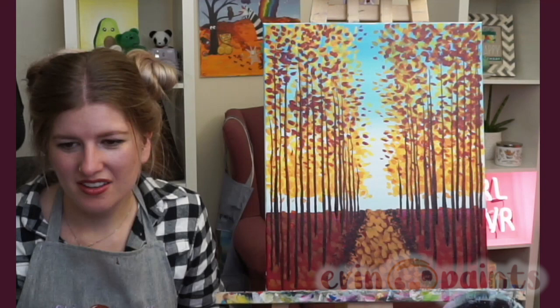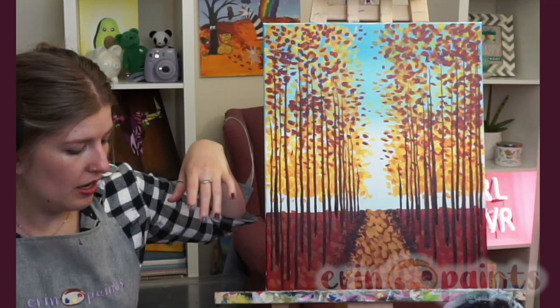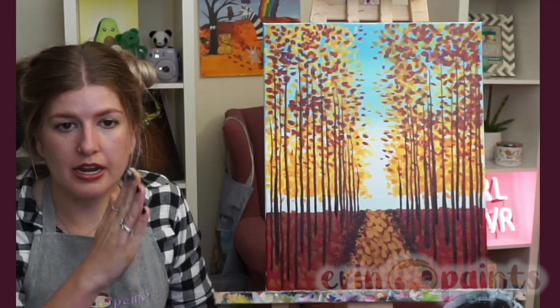Oh, okay. All your trees are fat. Oh, Sushi, you're not liking it? Well, if you really wanted, you could go back and use the background color, this kind of rusty red, to help carve them out a little bit, or the blue, or some leaves. You could use some leaves to cover them if you want. In my design, I just left all the trunks on top of the leaves, but it wouldn't be wrong to cover up some trunks with leaves. So if you have any that are a little wide up top, you could easily mash some little wheat leaves on here and cover those up. Otherwise, you'll be using a background color and carving things as you like.